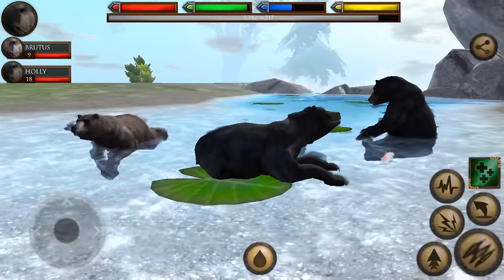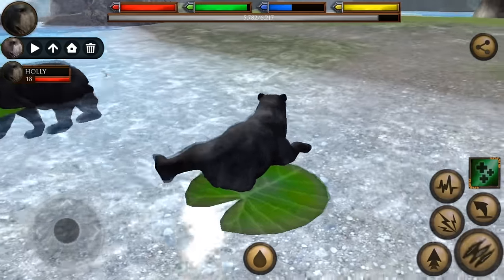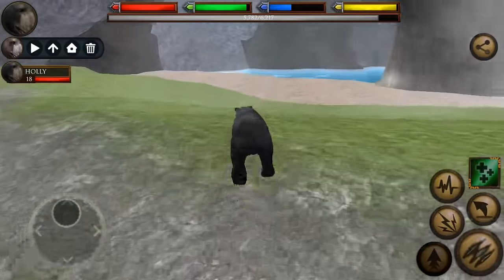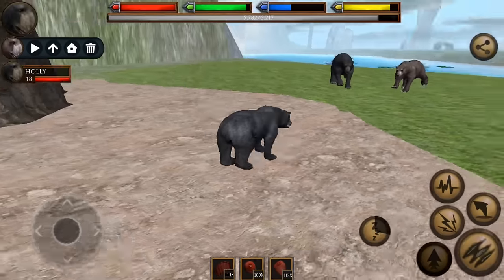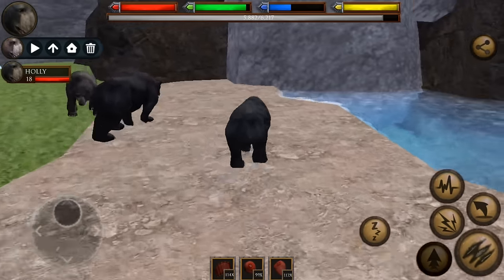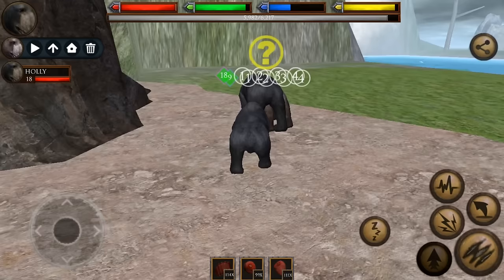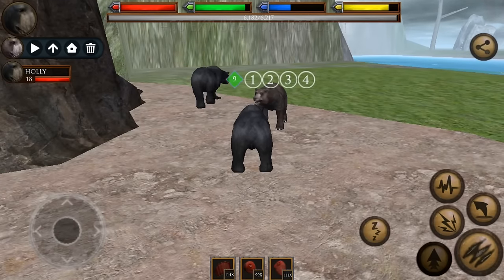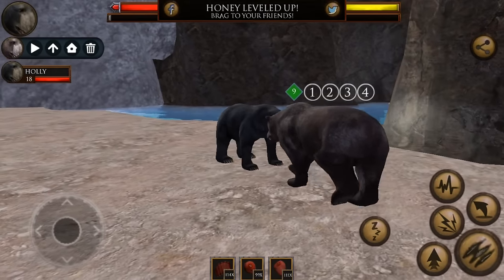That is so cute. All right, so let's switch over to Honey. Wait, no, we already are playing as Honey. It's just confusing when you're on a lily pad. And I'm going to have them run over here. And I think if we just eat from the den, we should be able to have them level up and just have a nice little family feast where they can all hang out and snuggle and roar and growl at each other and do all those things we normally don't do. And we'll snuggle with Brutus. And there we go. She's level 10, just like that.